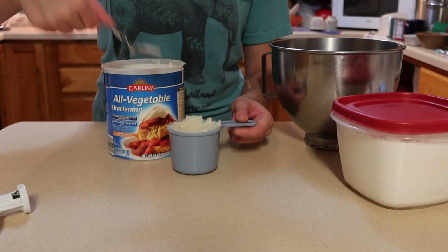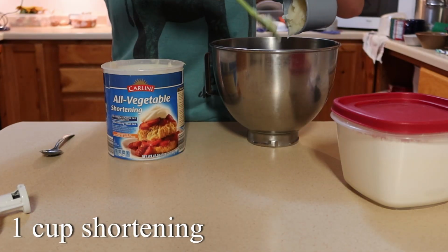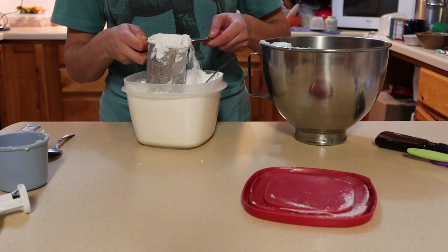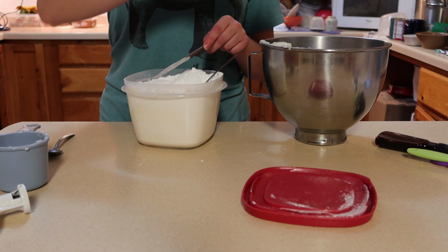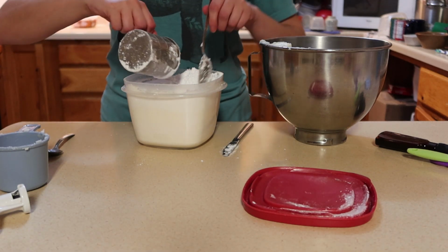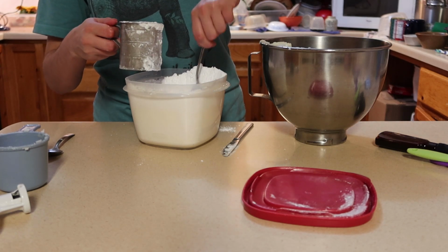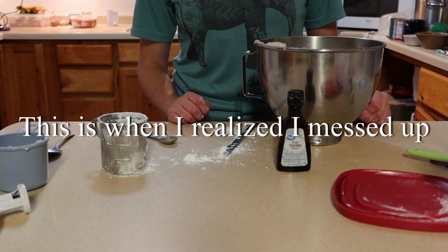So first, I just want to measure out a cup of vegetable shortening. Then you're going to want to put 2 teaspoons of vanilla extract into it. And then you're supposed to cream them together, which here I'm actually showing you me putting all of the powdered sugar in as well, which is 3 cups, which you're not supposed to do until you cream the vanilla extract and the shortening together. So I was not paying attention. I just put all of it into one. And here you can see that I just realized I had messed up.